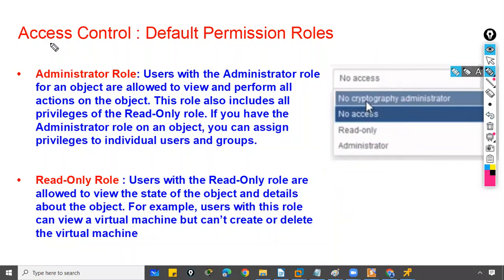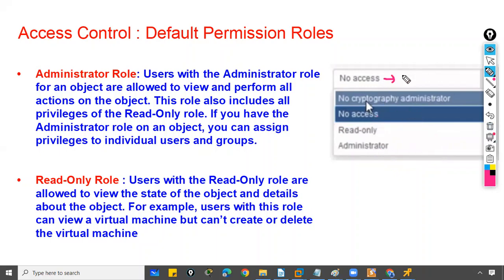Okay, so this access control is having 4 roles or 4 permission roles. So first role, you can say it is read only. So as we have discussed, let us say there is one user ABC, and if you assign ABC read only permission, so he can only read the things. He can't create the things. He can't modify the things. And let us say you have provided Bill the administrator role, so he will have the full control.